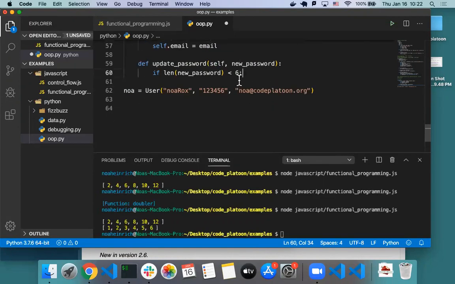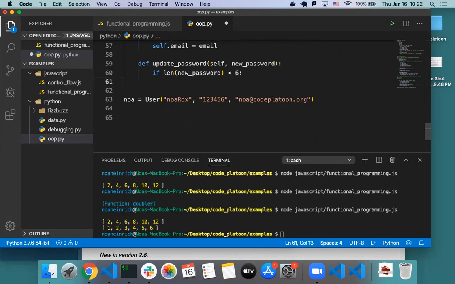Do you want to? Yeah. I'm just going to stick with the length of the new password is less than 6.